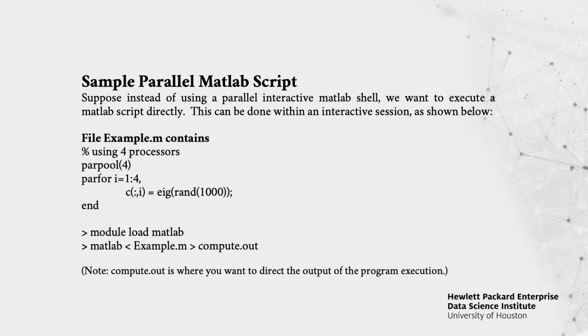Here we have a file called example.m, which contains the 5 lines of MATLAB code we previously used in the interactive terminal session. Like the interactive MATLAB session, we first need to ensure that the MATLAB module is loaded. Then we pass the example.m script to the MATLAB interpreter using redirection.